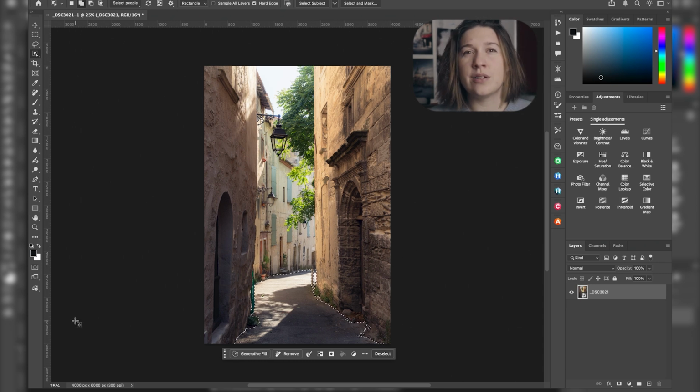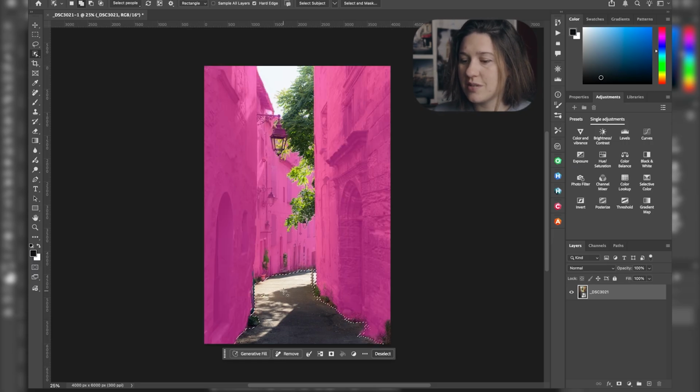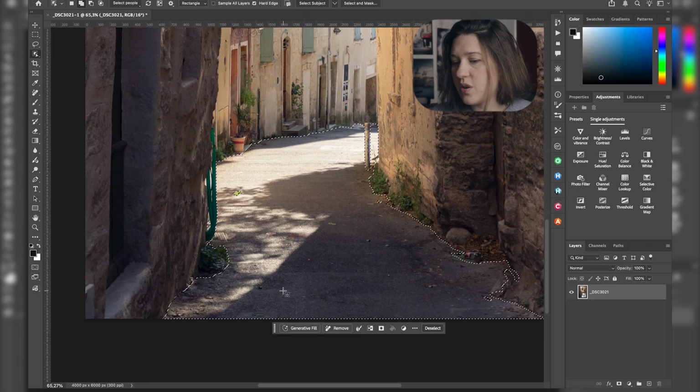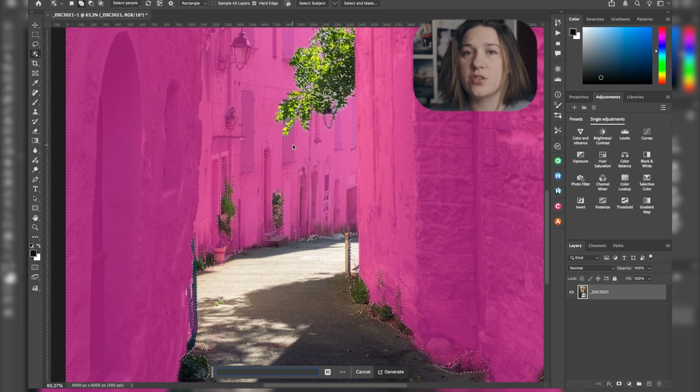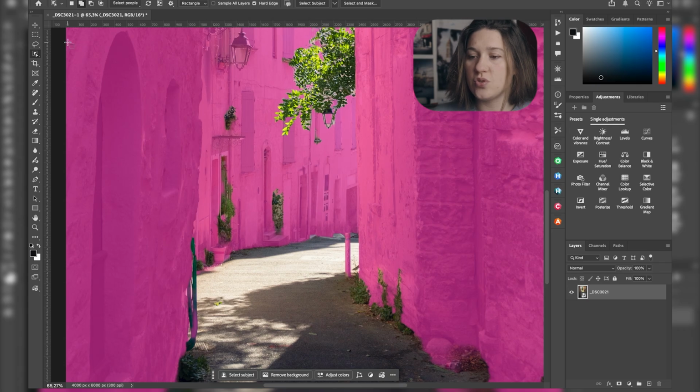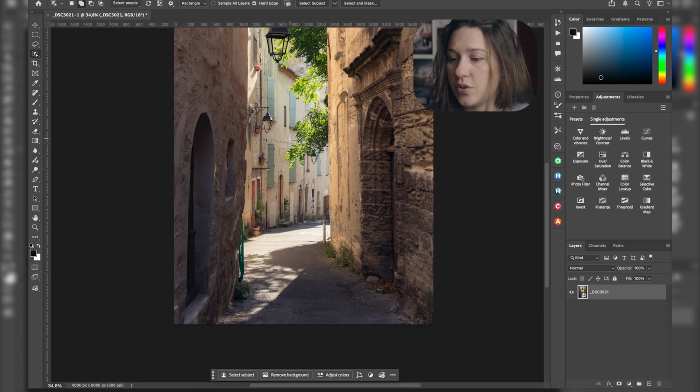Now, to be completely honest, I find this tool not very accurate, so I wouldn't necessarily encourage you to use this tool only for selection. Sometimes it works, but most of the time it's not working very well. So try it for efficiency, but if it doesn't work, use another tool to select what's on your photo.